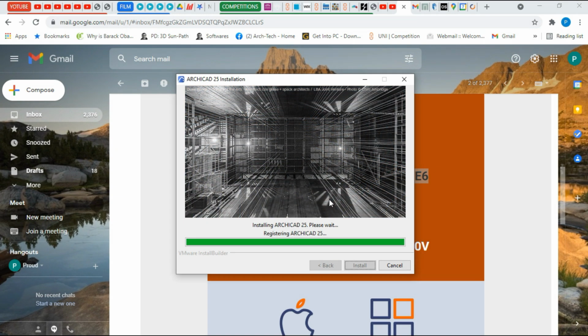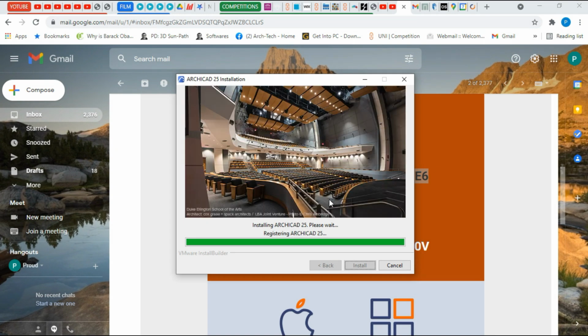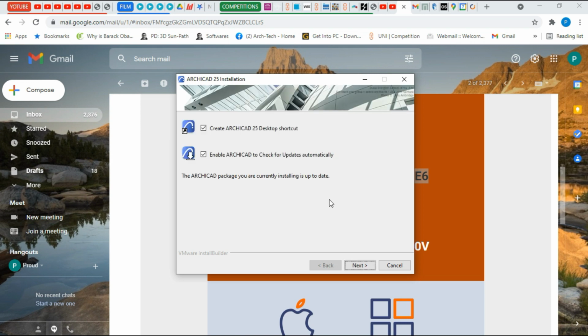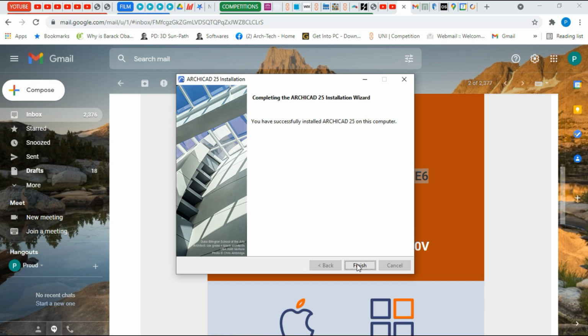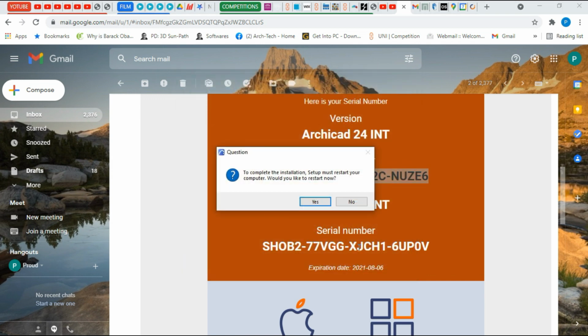I think we're roughly done. I think it's just finalizing installation because it's done. I'm just going to disable for updates because I'm just going to have this for 30 days. No big issue there. Next, and I think if the prompt is going to come to restart the PC, I don't think I'll do that. Click on next. Finish.